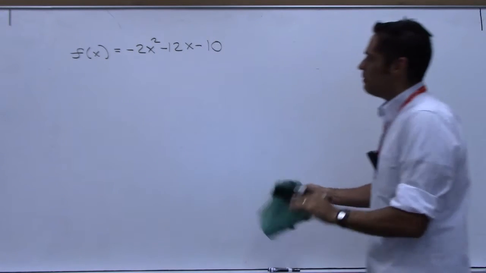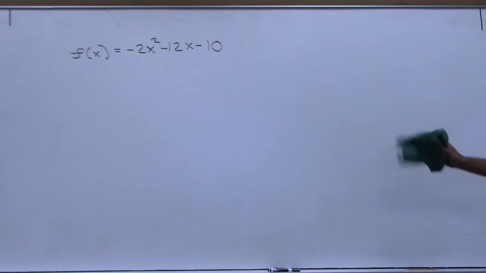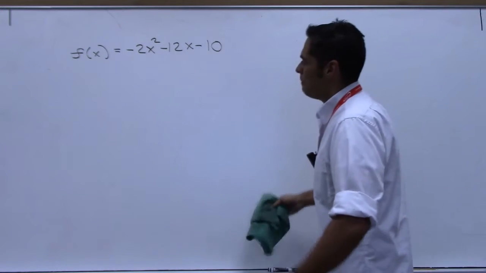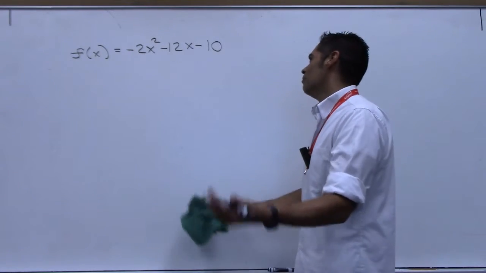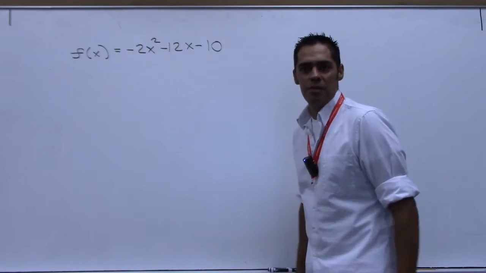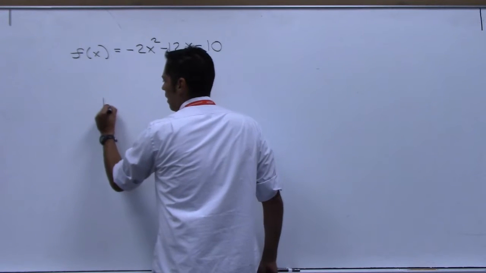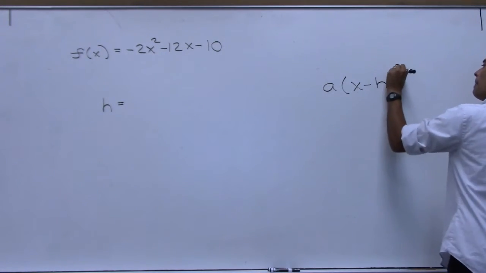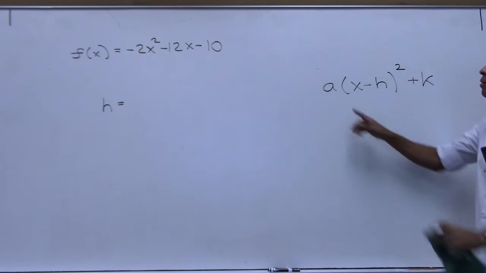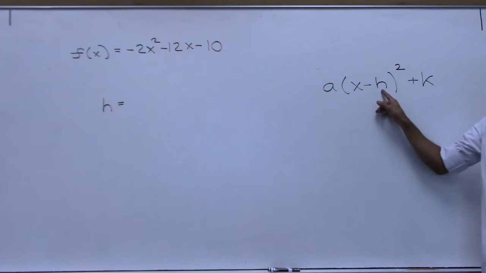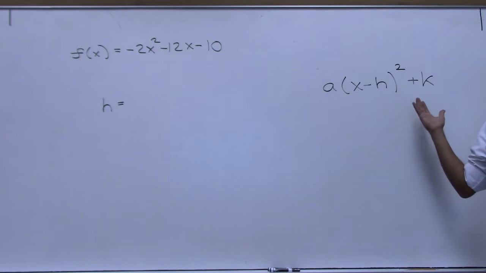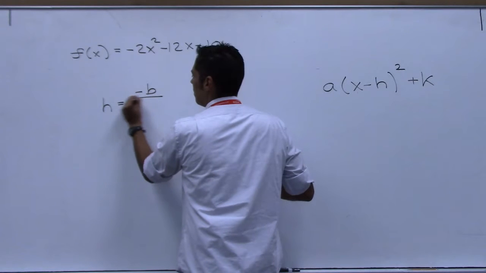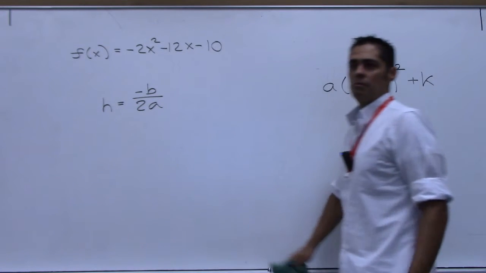All right, so there we go. Starting here, we know where we want to end, right? So here it is. This is the no worries, just here's the formula, use it. You want to know what h is, because remember, we want this. We already know what a is, don't we? We just need h and k and we're done. Tell me what h is, tell me what k is, and I'm done. Well, I'll tell you what h is. It'll always be negative b divided by 2 times a. Always.